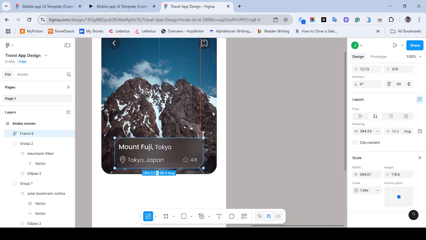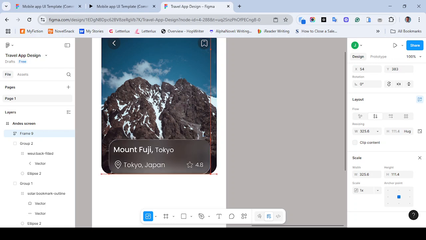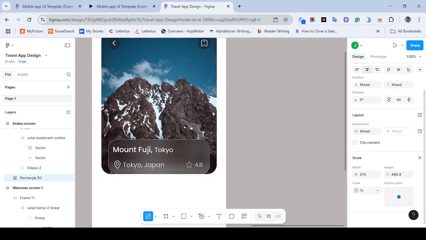I just want to hold on so that it will maintain its being in the middle. So I think it's actually cool. It's cool. Cool, yeah. So I think it's cool.